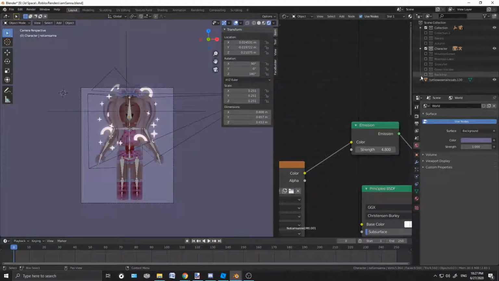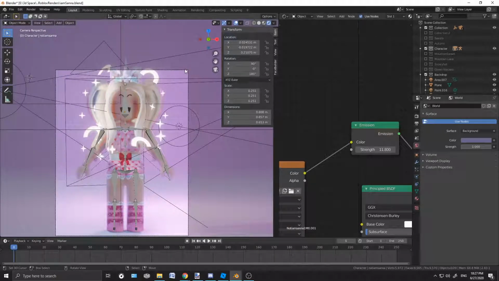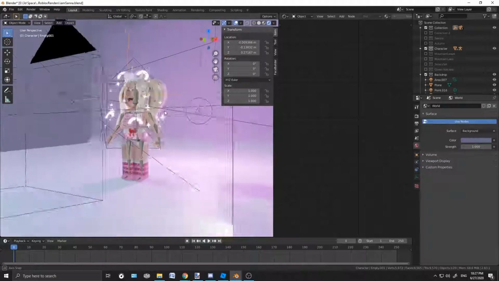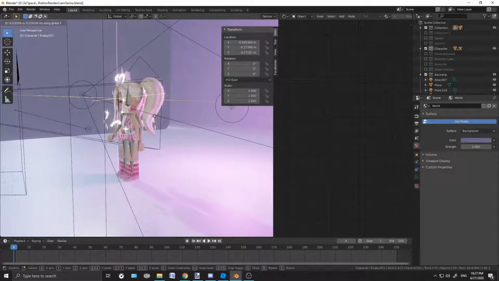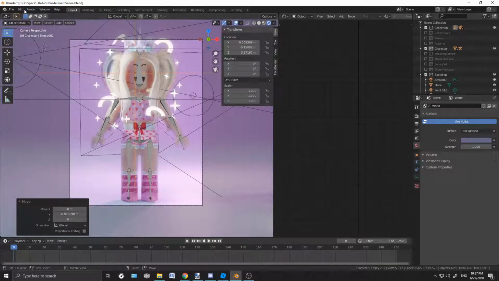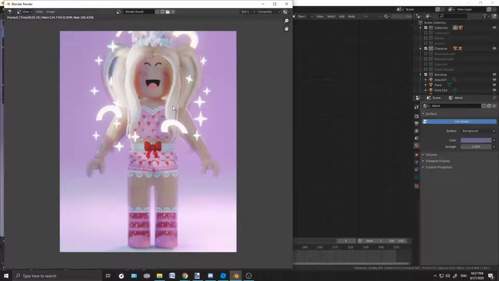okay. Let's make the backdrop visible again. We want these to glow a little bit so that we can see a little bit of nice bloom. Okay. Now I'm going to change where the focus is, just temporarily. I'll bring that there. Okay, let's go ahead and do a test render, just to see how it looks. Hey, that looks pretty good.